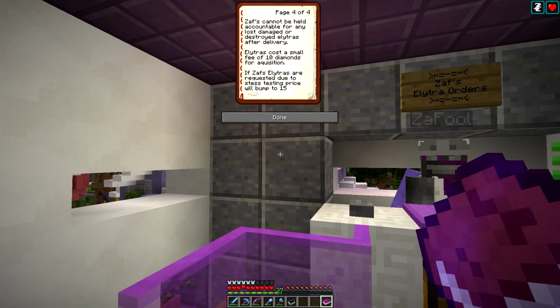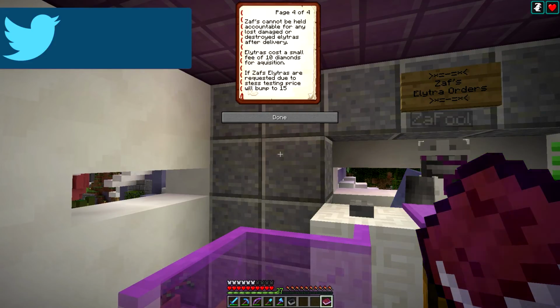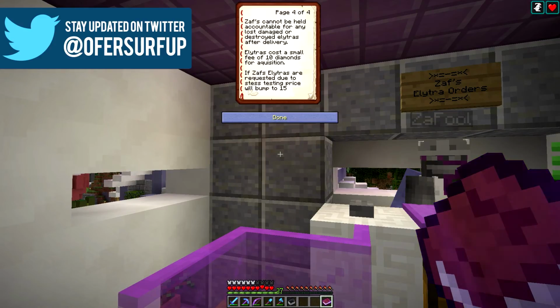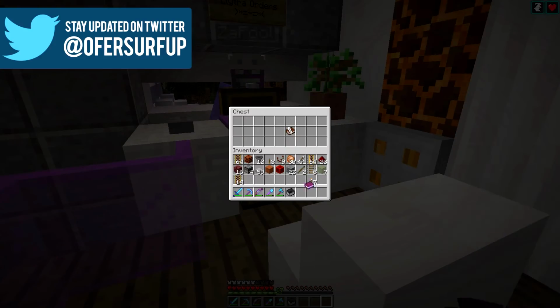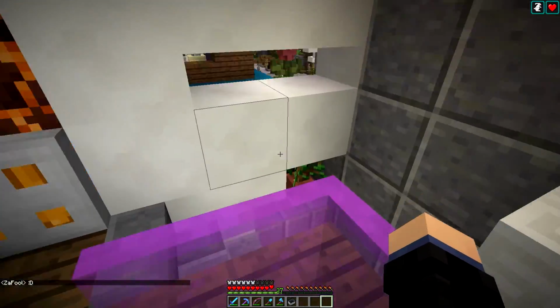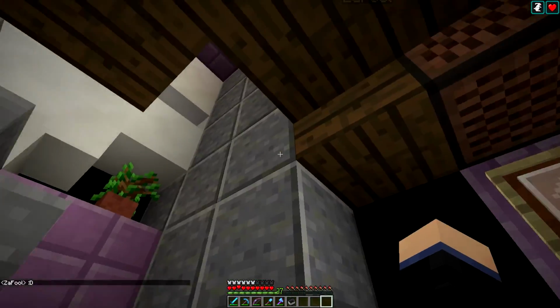Elytras cost a small fee of 10 diamonds for, I have such a hard time saying this word, I'm just going to skip it. If SAS elytras are requested due to stress testing, price will bump to 15. Wow. Well, Sir Zaf, you copycat.